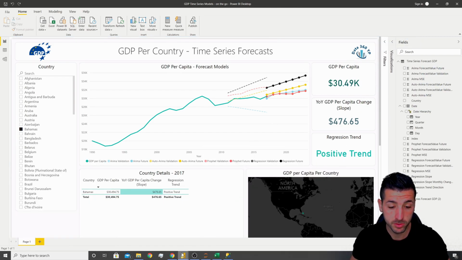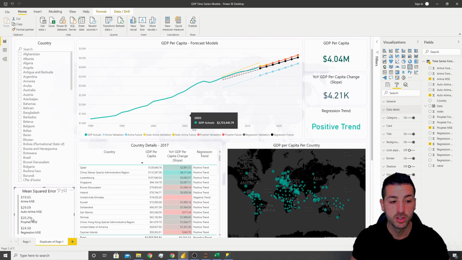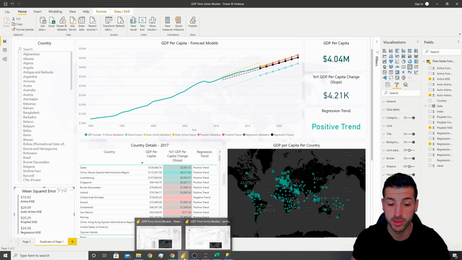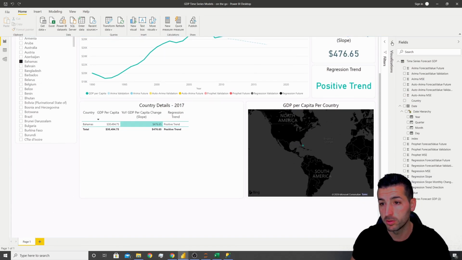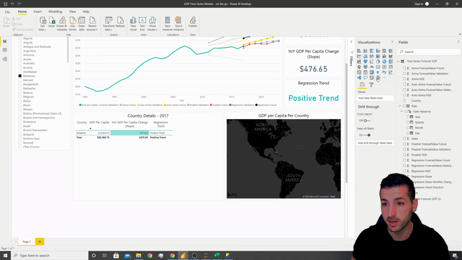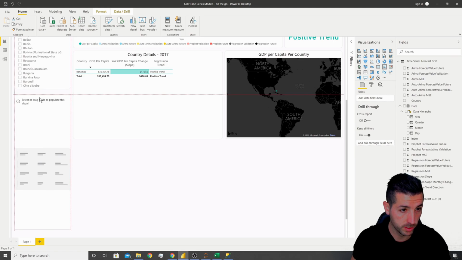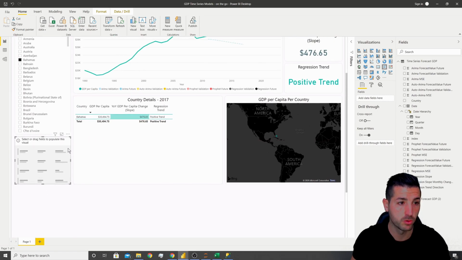Right, next we want to add this multi-row chart we have over here that has all the mean square errors for our models. This card is actually going to help us choose the best model, the one with the least mean square error. To do this now, we need to go into our visualizations and then click on this multi-row card. Then we need to put it down here, make it smaller, and then we need to copy the visuals.